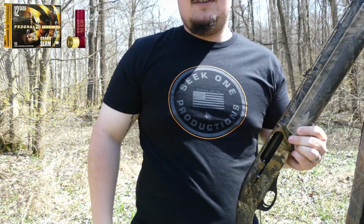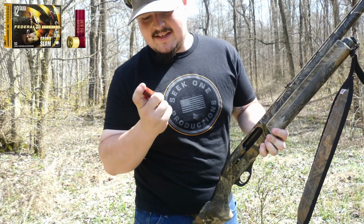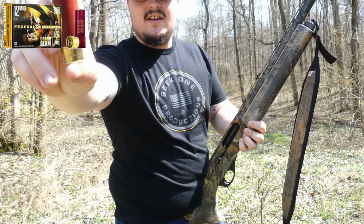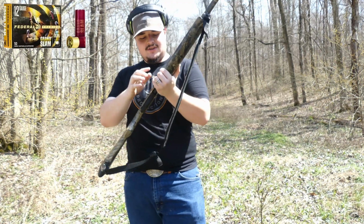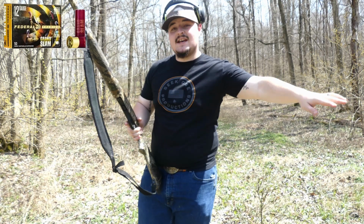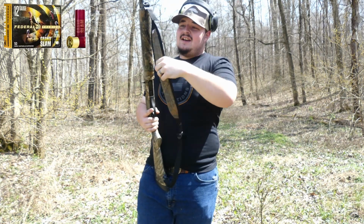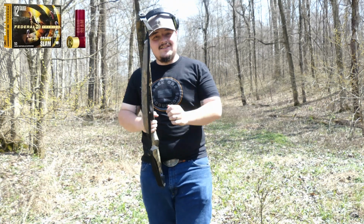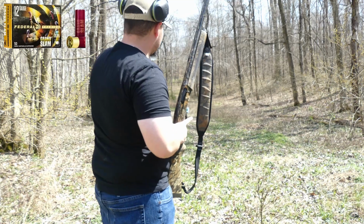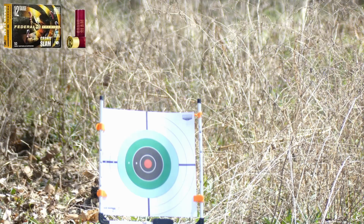Really impressed. Alright, 5th and final load will be the Federal Grand Slams, what I've normally shot. 5 to 7.5, 2 3/4. So this is what I've always loaded into this gun. I've never patterned it. I know that's terrible to say, but I guess we will go ahead and pattern it now and see how it does at 20. And like I said, whatever does the best, I'm going to move my target out to 40 and see how it does at that range.